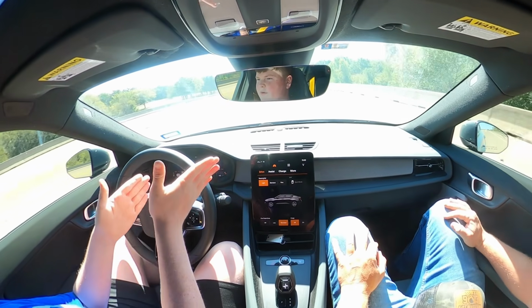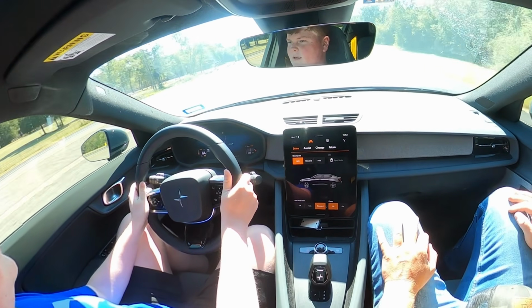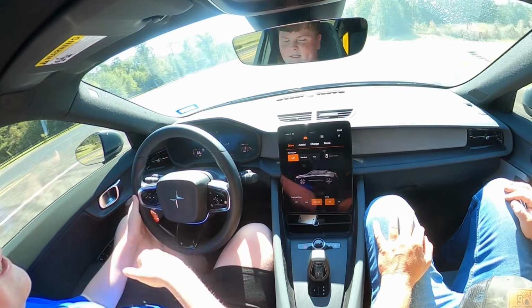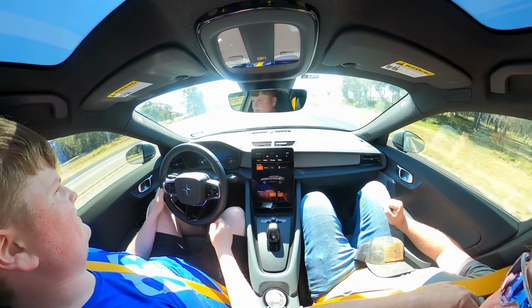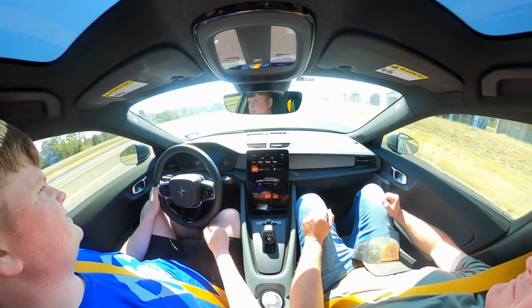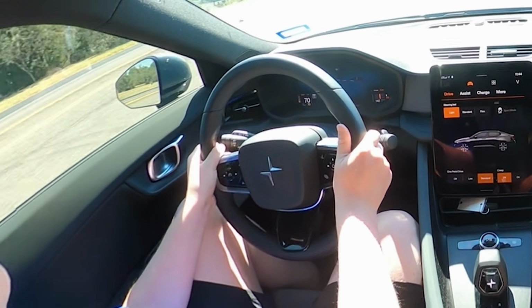Yeah, it's going to go over here, and then we'll see if it tries to take this turn. Yep, it's trying to take us off there. And it's still trying to. And then it just canceled, and it didn't beep or anything to tell me it canceled. Hold the wheel. It's really picky about when you hold the wheel and when you don't. Some cars will let you go forever without holding the wheel. Yeah, it's going to try to take us off that turn.